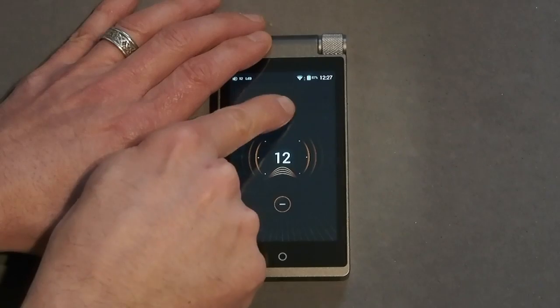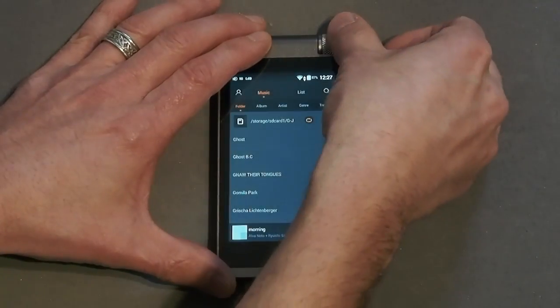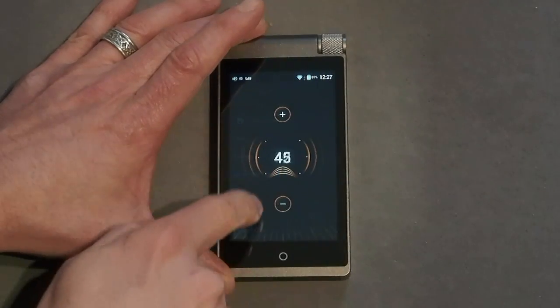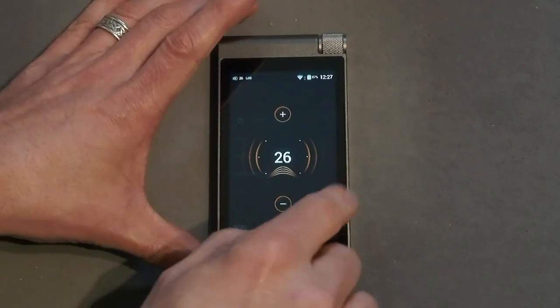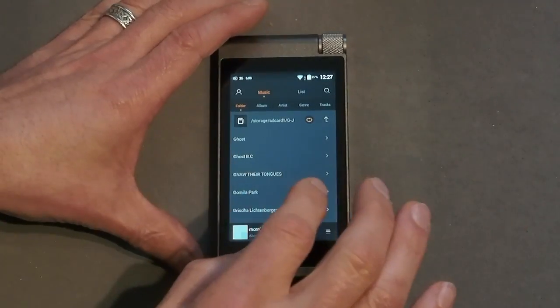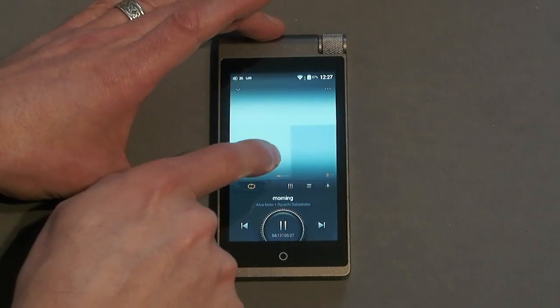You can tap the little buttons. So you've got a few ways. You have to initiate it with the scroll, or with this volume knob. But once you do start with the volume knob, then you can start playing around with the volume. I might be wrong about that. There might be some other way to control the volume on the main screen. Maybe you can. I haven't seen it yet.